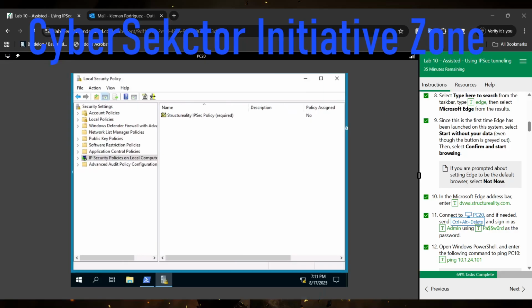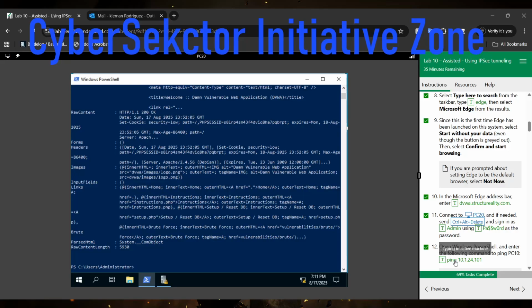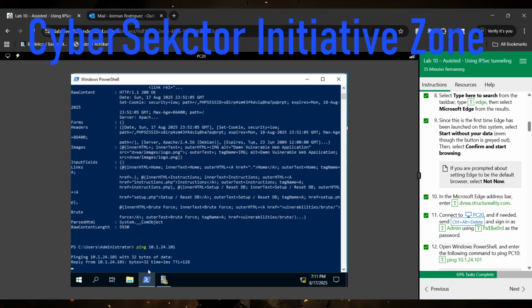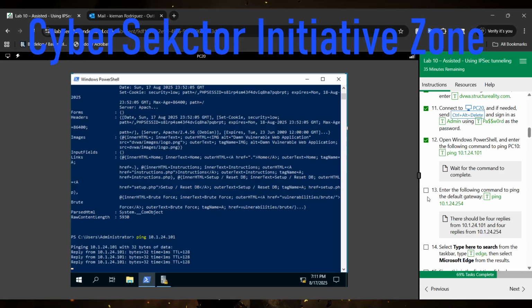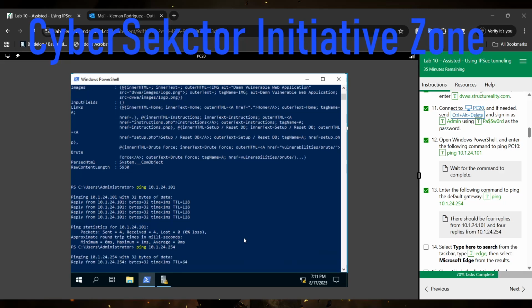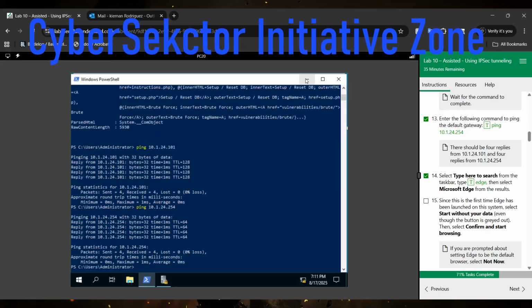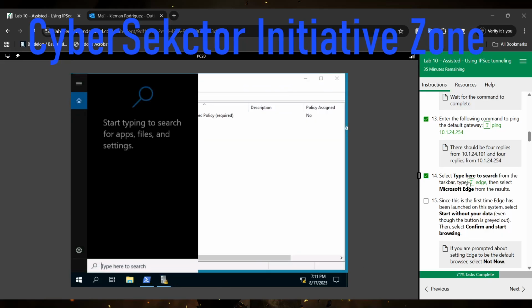So now that we're done with that, we have to go back to PC20, go into PowerShell, and do the same thing. I'm going to ping this address, click enter, and then ping 10.1.24.254 and make sure we have an active connection. Then we're going to go to Microsoft Edge.